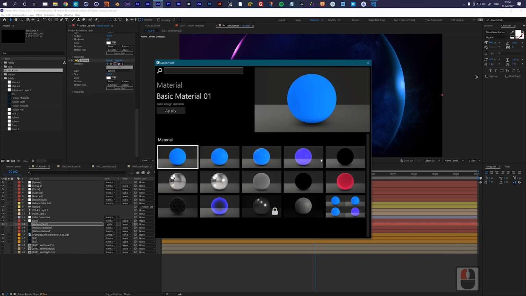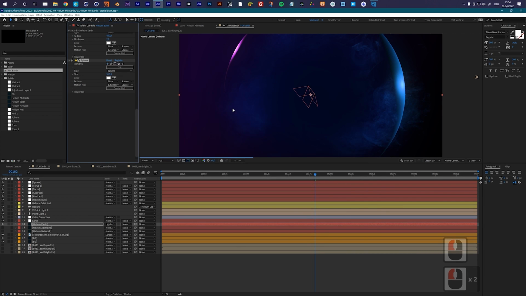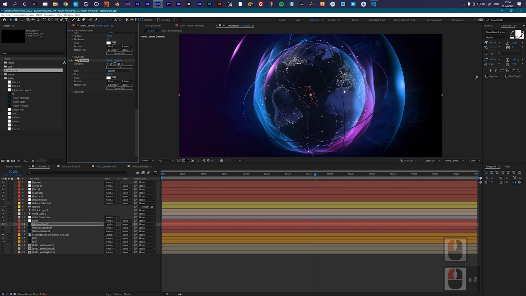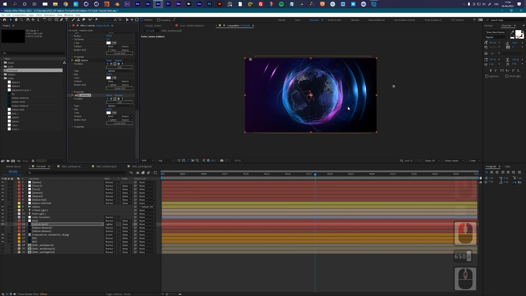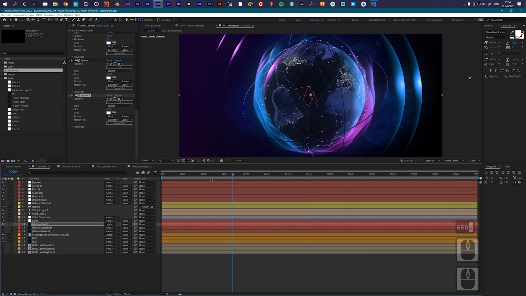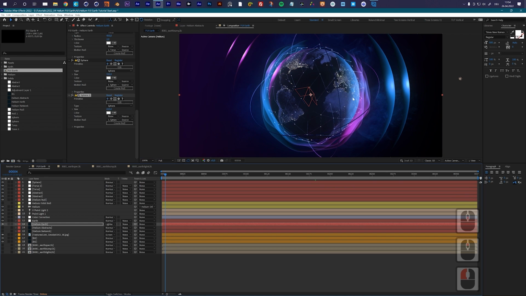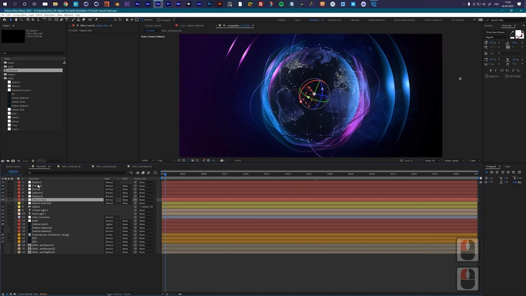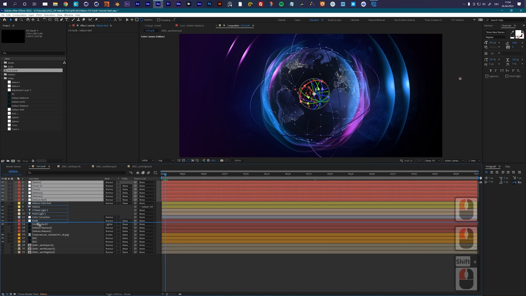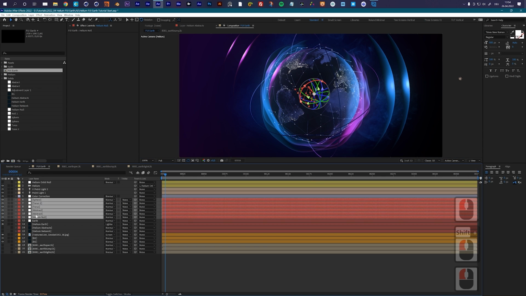Let's go to edit, and let's also add in an additive material here. And that looks really good. And now let's duplicate the sphere and set it to 650. And you see now we are done, and we have exactly the same setup as I had in my preview. Of course, you can animate these elements now. This is pretty simple. You see we have our Earth null. Let's take all of these nulls and drag them down to my helium layer here.